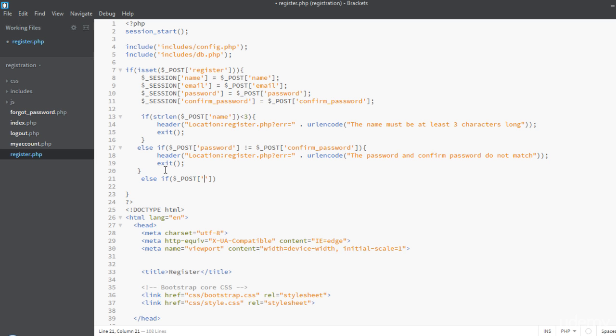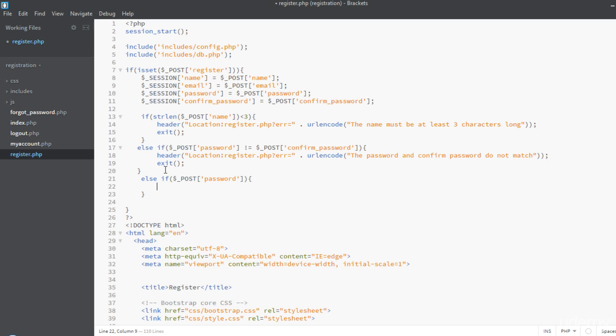So if password is less, we actually have to enclose this inside the strlen function. Now we are good to go. Is less than 5 characters.